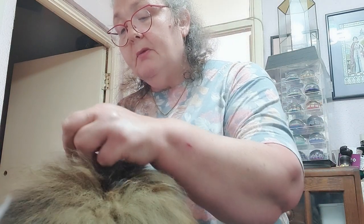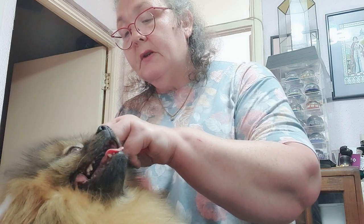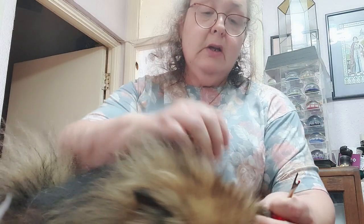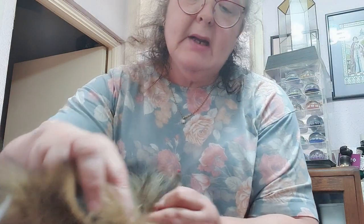I don't know whether they call them anything different in any other countries, but in England this is what we call them, stitch pickers. Like I say, they are very, very sharp, so be careful with the dog, and be careful with yourself, because they do tend to be a bit squiggly, the dogs. So if you can be careful, I'm going to move round and see if I can get him to sit there. Then sit still.